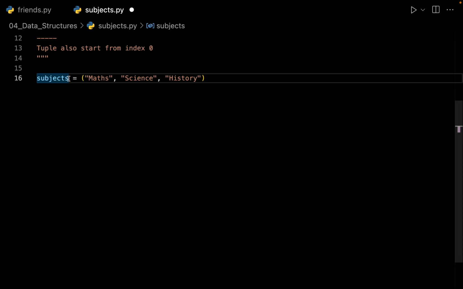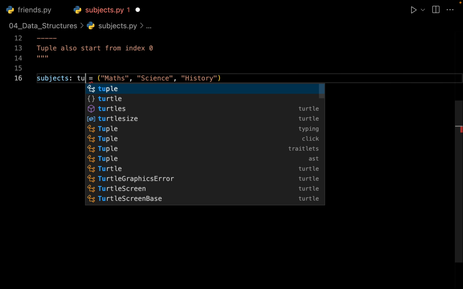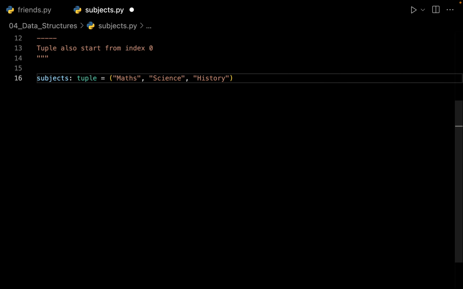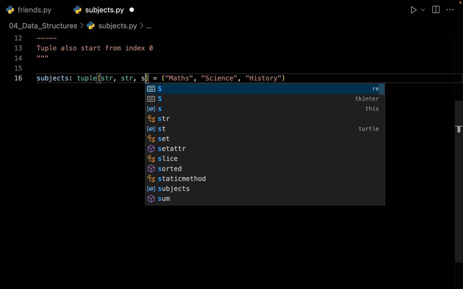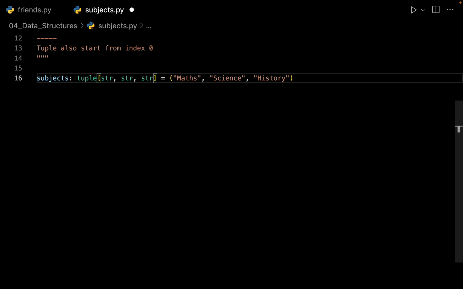So here I can say that subjects is obviously a tuple, and the way to define its type is we have to put square brackets, and since tuples are strict, we have to define the data type for each and every element. So for example, in this tuple we have 3 elements and the types are string and string. So here we can say that the first element is a string, the second is a string as well, and the third is a string as well.